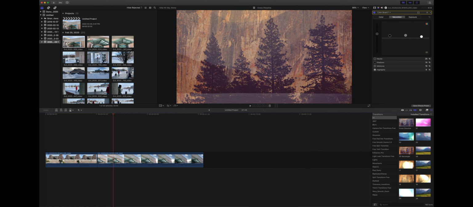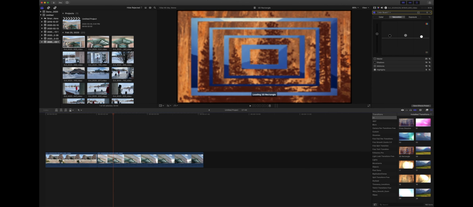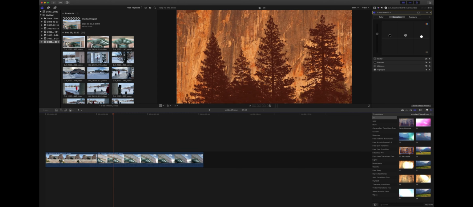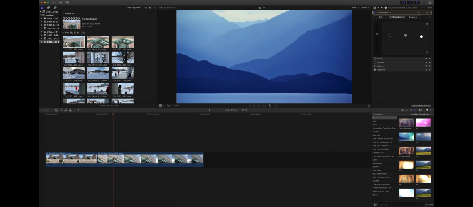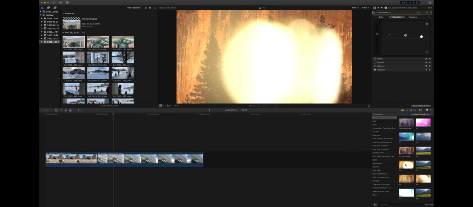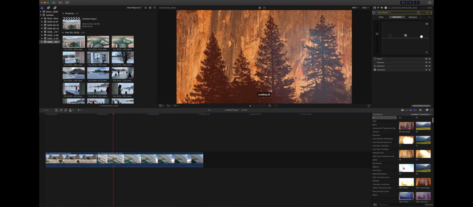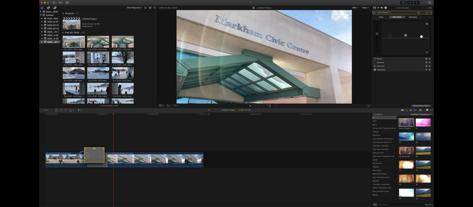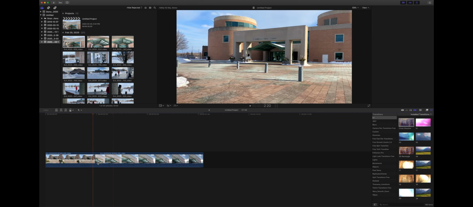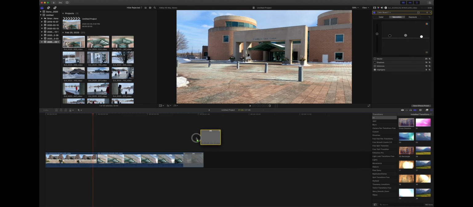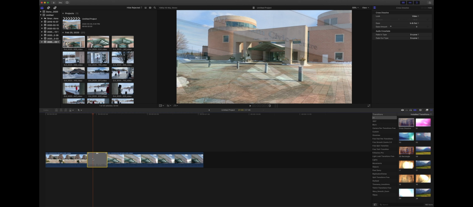Okay, next thing we want to do is add a transition between the two clips. We don't want to choose anything too funky, and we want to keep it as professional as possible. I think the crossfade would be a good selection. Something like what I'm showing you here, like the flare, I've actually purchased. So these are extras, but they do add a nice touch to the video clip. We'll drop that in, drag and drop. If you didn't see that, it's just drag and drop into the timeline, just like that, and it goes right in place.